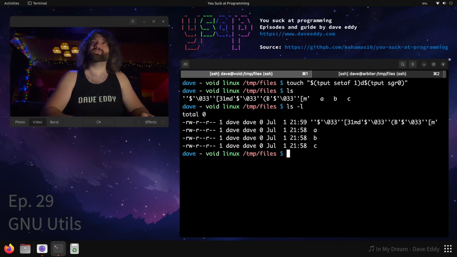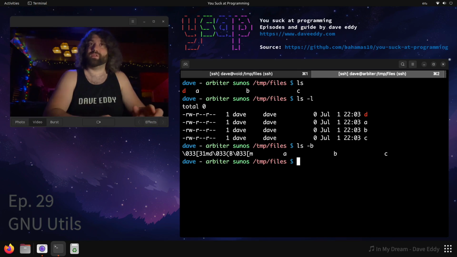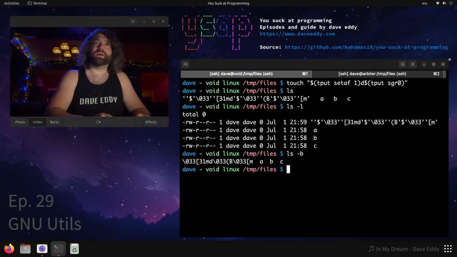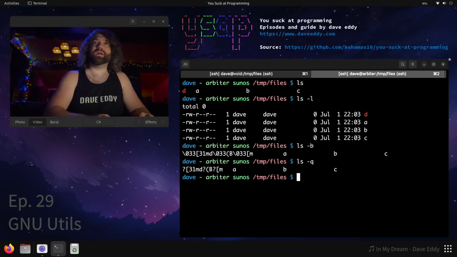How fun is that? So notice that ls on the GNU side, on the Linux side, actually escapes it, and on the Illumos side, we don't have that. Doesn't mean that we can't do that. ls is just slightly different, so we might have to say ls -b. There we go, ls -q. One of them will not print control characters, the other one will escape all characters. You have similar options on these variants, I believe. Yeah, same thing. But yeah, just be mindful of this.